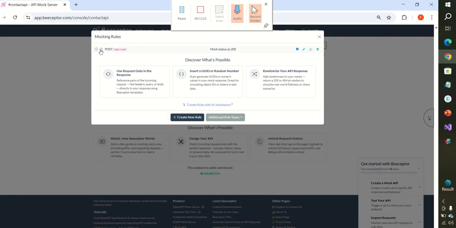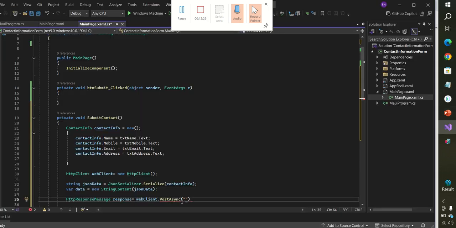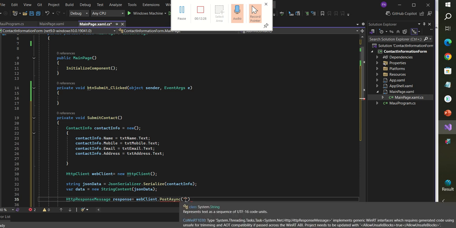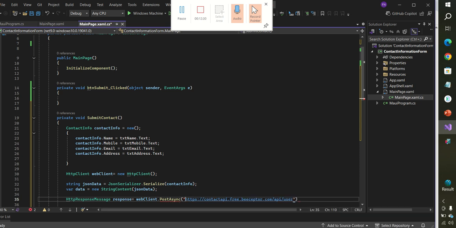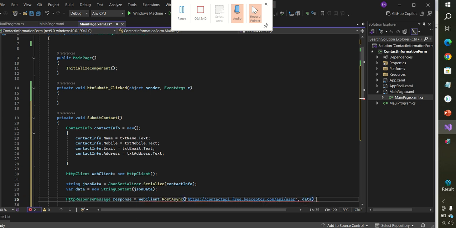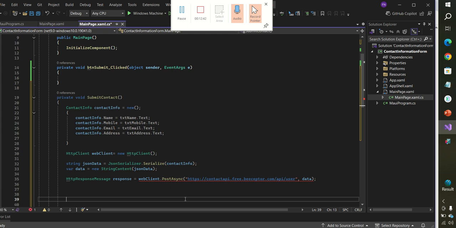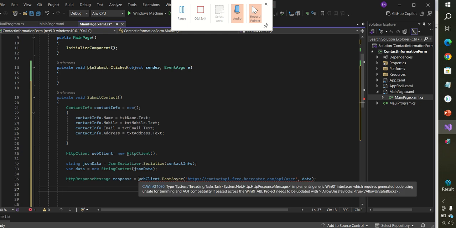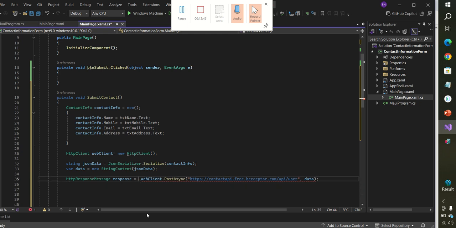Okay, so we will copy this endpoint and put it here. The next thing is content, which is JSON data. Because this is an async call, we will apply the await keyword.